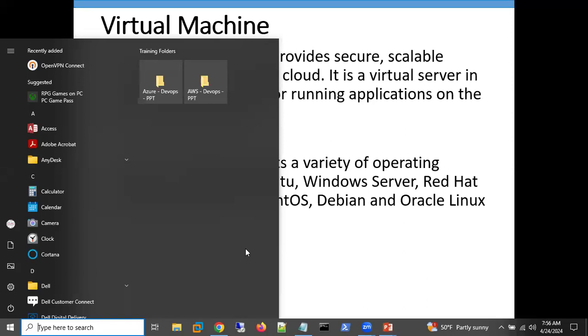Under that, we can create our own application or whatever application we want to use. Let's say, for example, I want to build my own website. To build our own website, I need some space where I can host that website. So for that space, I'm going to create one more computer on Azure infrastructure.